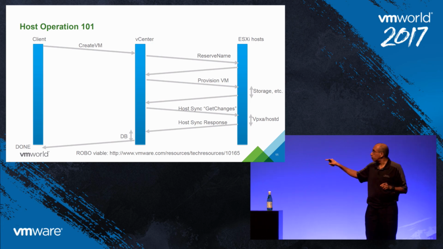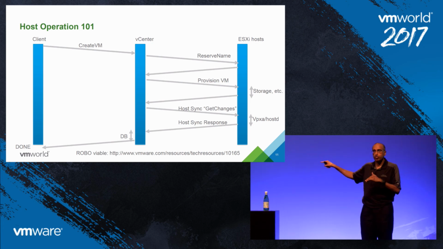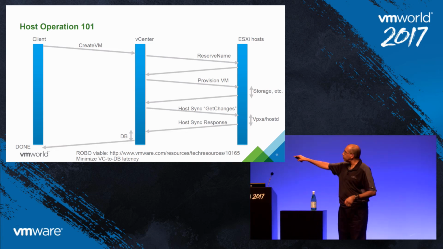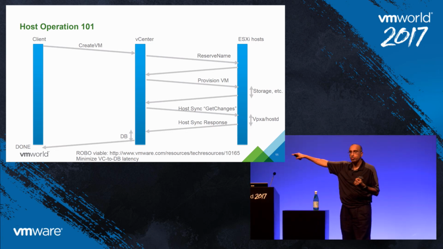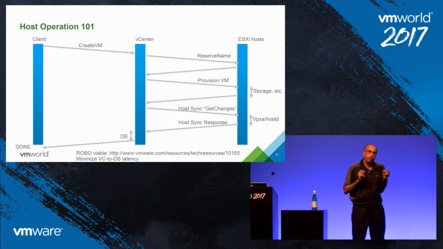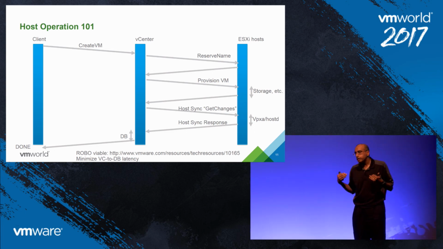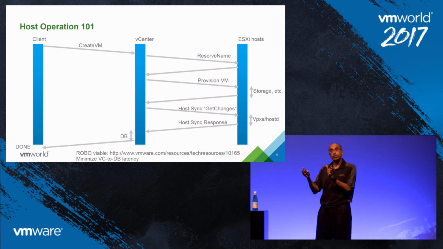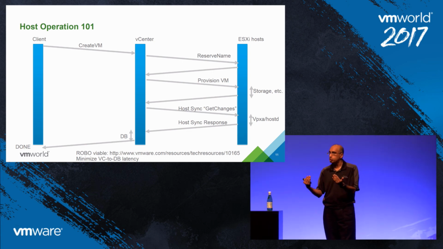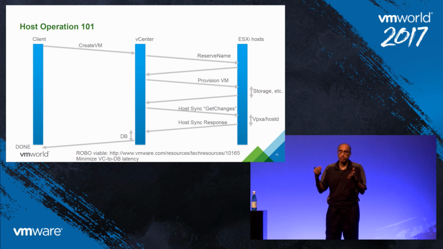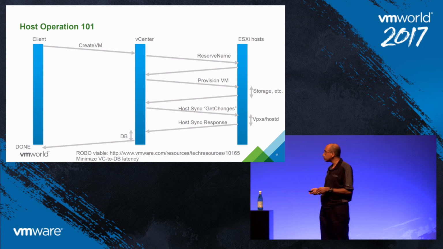There is a white paper that we wrote. Although we wrote it many years ago, it's still valid and we're looking to refresh it. Second thing I wanted to point out is you can see that the database plays a critical role before finishing the operation. So it's very critical to minimize the latency between the database and vCenter. Practically speaking, what that means is that if you're running Windows vCenter and you're, for example, running SQL Server, please keep those on the same network segment. Don't put a large number of switches between vCenter and your database. The rule of thumb I typically use is try to keep them within 10 milliseconds of each other.